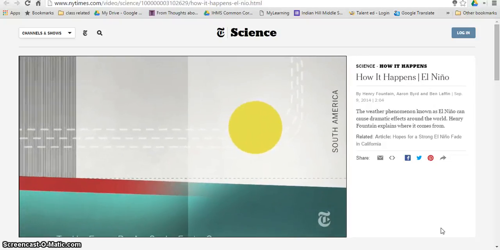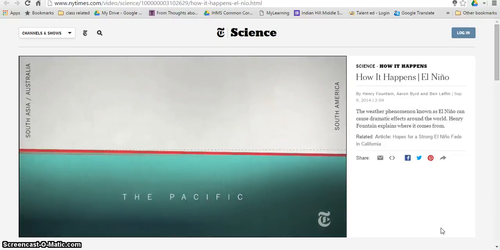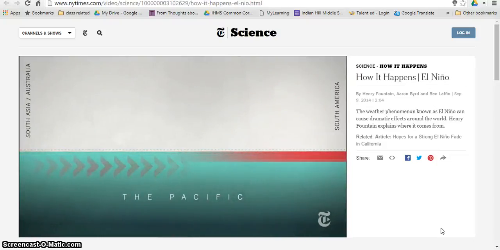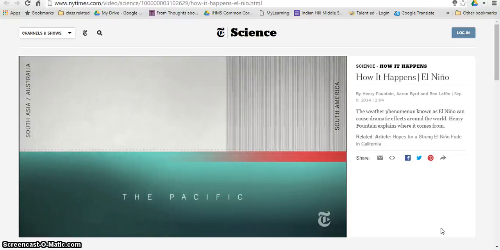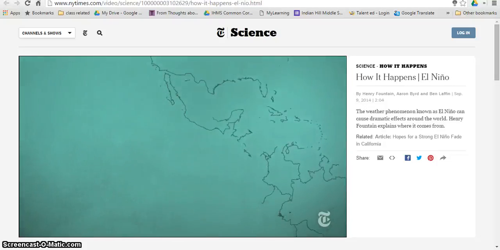But sometimes the trade winds stop. Scientists don't know precisely why. When they do, the warm water moves back east. That's when El Nino takes hold. The pattern of rainfall is reversed. Australia and South Asia suffer drought, and coastal South America is hit by storms. But the warm water in the eastern Pacific causes other changes as well.